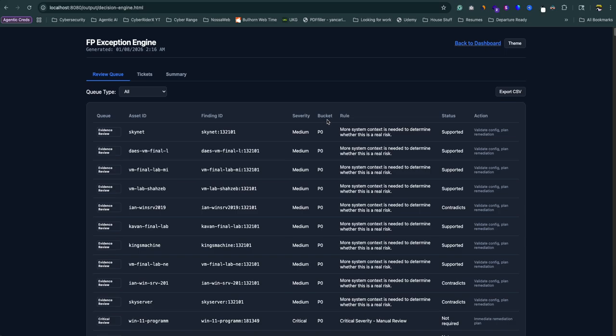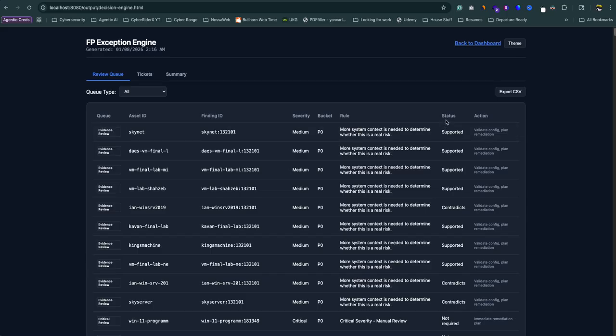The priority bucket is how urgent it is in practice, like a P0, P1. We're using the same system as the original dashboard. The rule name explains why the finding ended up in this dashboard. For example, it might say that more system context is needed before deciding if it's a real risk.